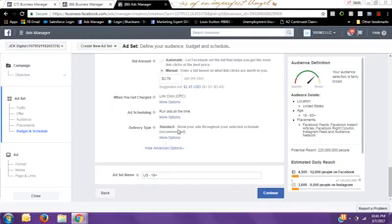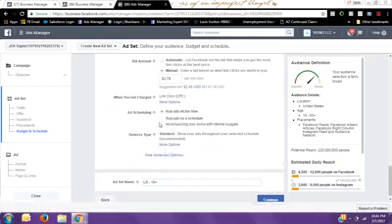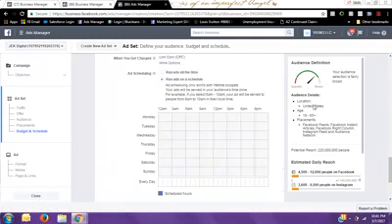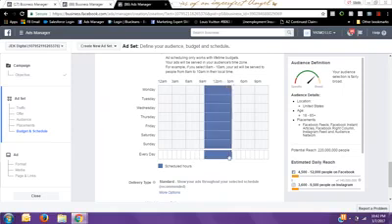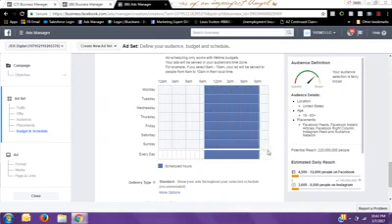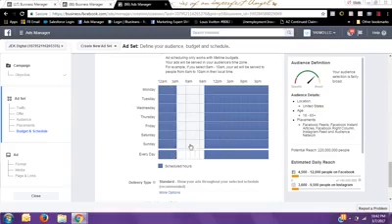Now, what you guys can do as well with lifetime budgets is run ads on a schedule. So if you take a look at your insights on your page to see what time your audience is engaging the most, let's just say that this audience is engaging the most from 10 a.m. to, let's see here, 3 a.m. in the morning, and you want to exclude these hours because you don't think that they'll be awake. You can do that with a lifetime budget because, and again, I don't know why it doesn't allow you to do it with the daily budget. I think it's kind of silly.